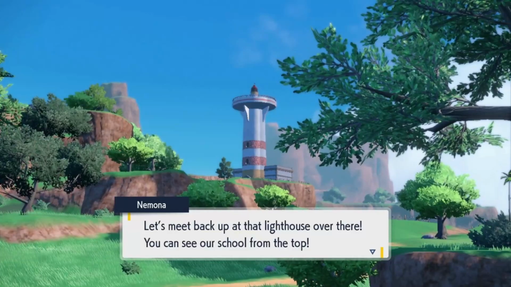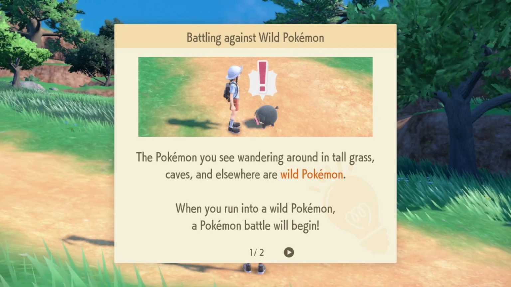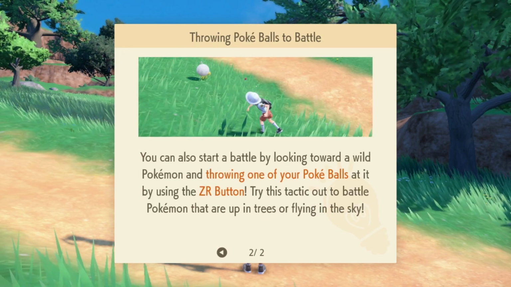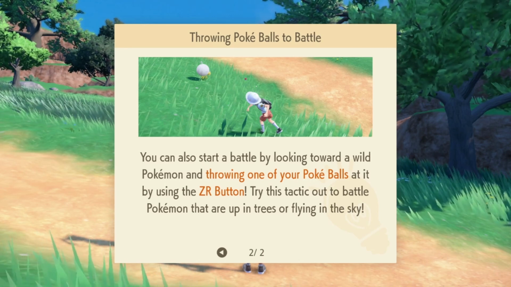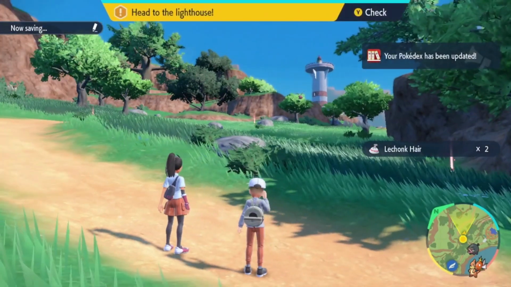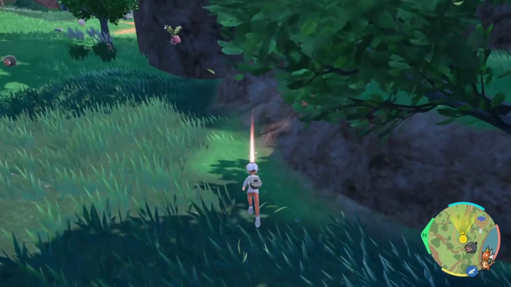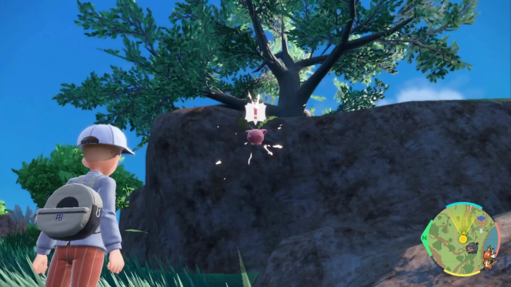Let's meet back up at that lighthouse over there. You can see our school from the top. The Pokemon you see wandering around in tall grass, caves, and elsewhere are wild Pokemon. When you run into a wild Pokemon, a Pokemon battle will begin. You can also start a battle by looking towards a wild Pokemon and throwing one of your Pokeballs at it by using the ZR button. Try this tactic out to battle Pokemon that are in trees or flying up in the sky. So ZR throws out our Quaxly. That's cool. Ooh, there's a Hoppip there. That's something I definitely want to catch, as I'm quite interested in potentially adding a Hoppip to our team. So let's go.